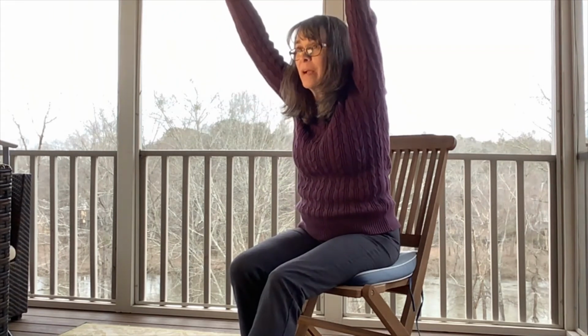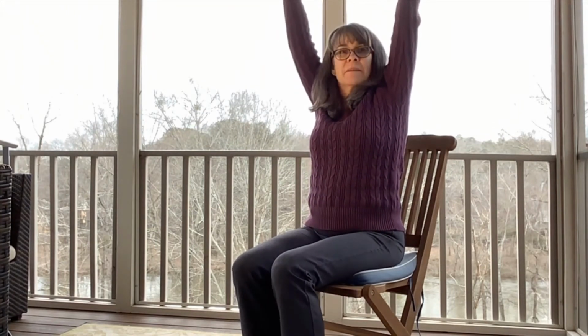And then inhale back up. Bring the leg back in. Arms float back down. So there we have created a down dog in our seated posture. We can do it with both legs moved ahead. Make sure you're very stable on your chair.